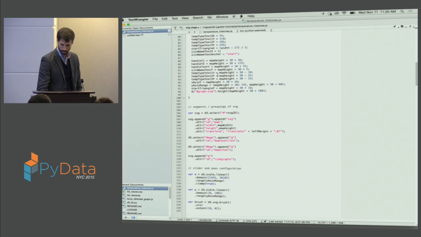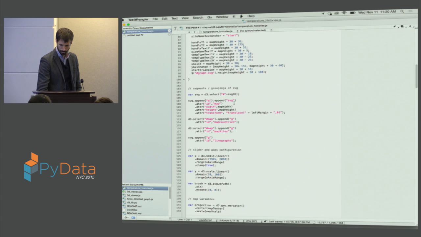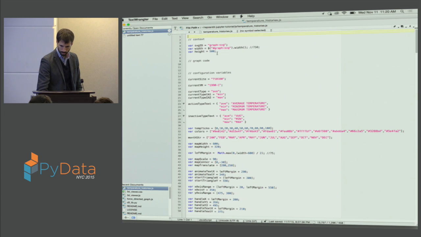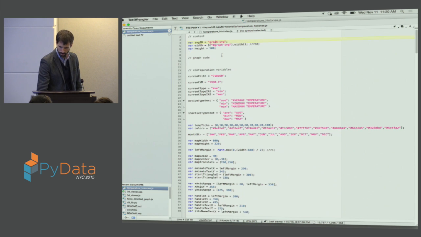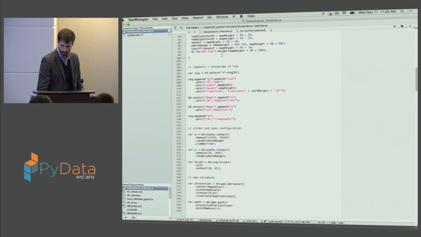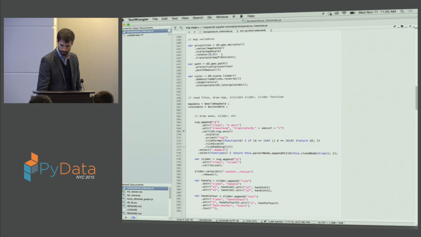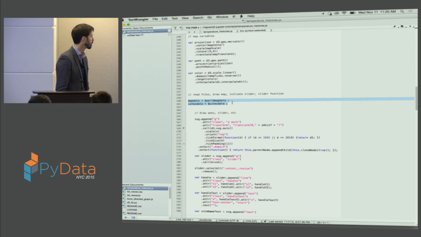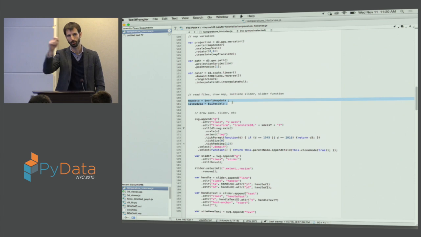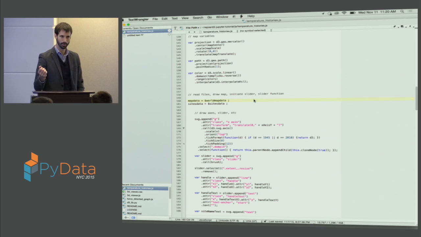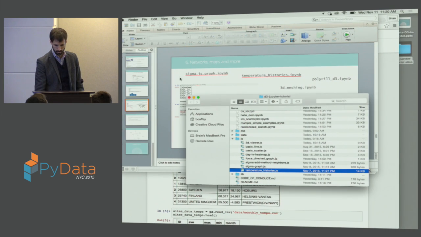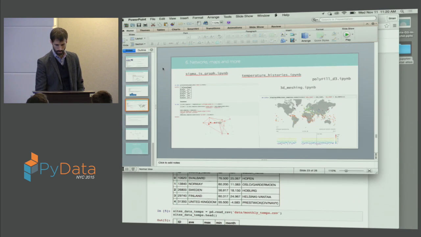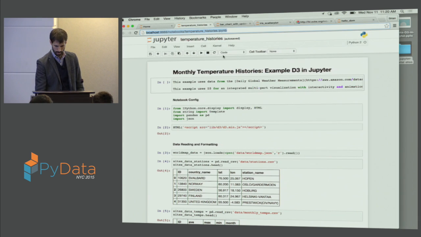But essentially, it's the same sort of thing we're writing into this SVG ID. Okay, so you'll recognize these sorts of things here. We're writing the data directly into the JavaScript that will get read in. So it's exactly the same pattern, just happens to be hundreds of lines of JavaScript instead of a few. But you can see how that would work. There are plenty of other examples in that.